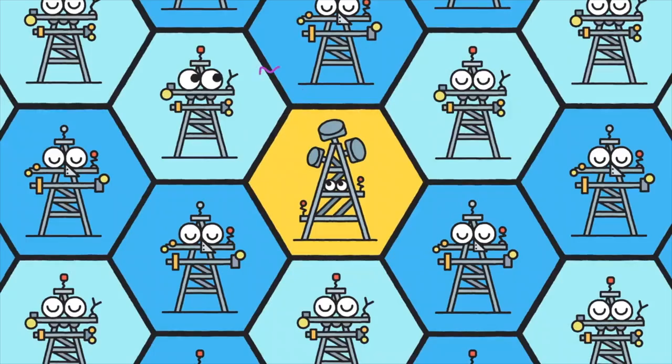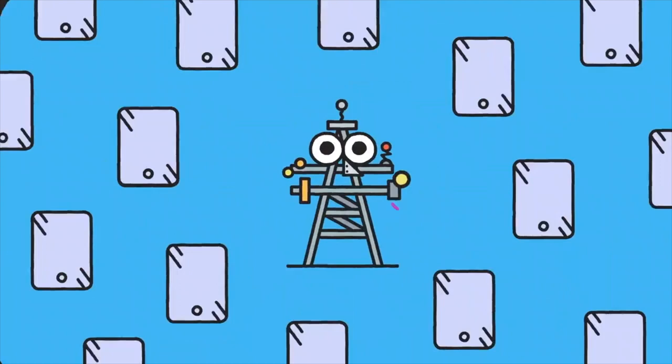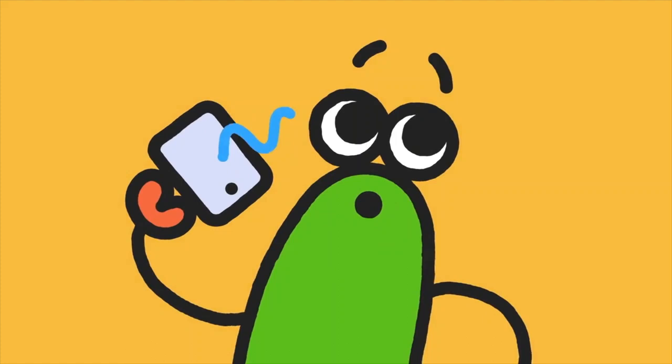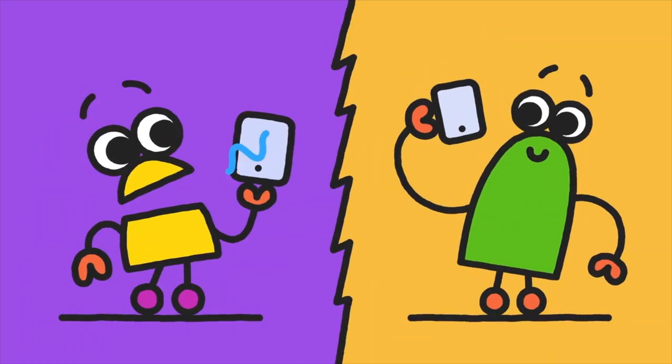From there it's off to a switching station, which — this is wild — sends those waves to the one exact individual phone you dialed. And once they reach the other phone, the process goes the other way around: from radio waves to zeros and ones to electrical signals. Those signals move a magnet, which moves a speaker cone, creating sound that's just the same as what was spoken into the other person's phone.